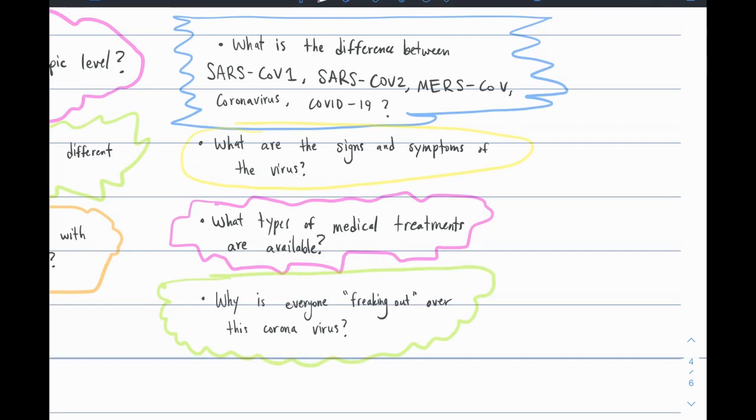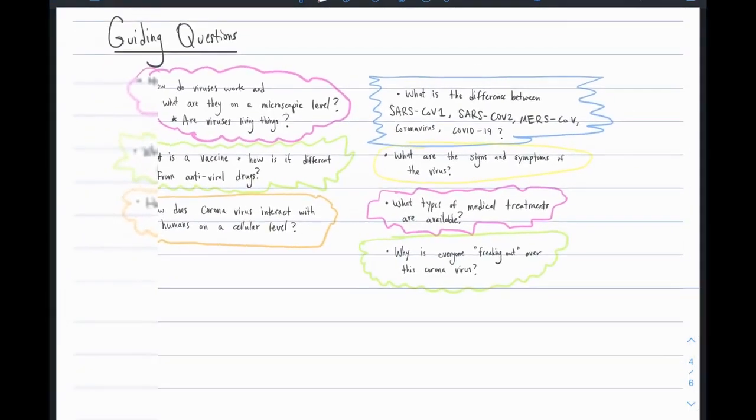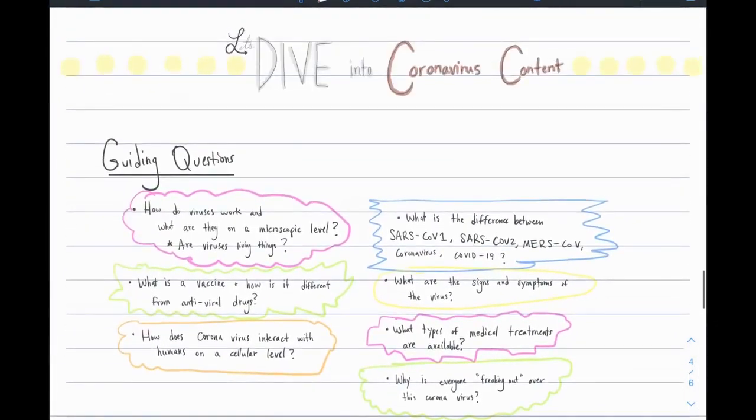We'll investigate what are the signs and symptoms of the virus, what types of medical treatments are available, and why is everyone freaking out over the coronavirus? Yeah, we'll get into that too. And hopefully you'll be able to be an expert in your family and in your community.